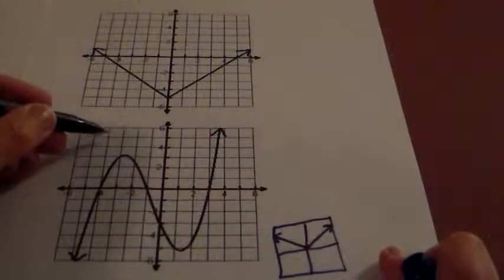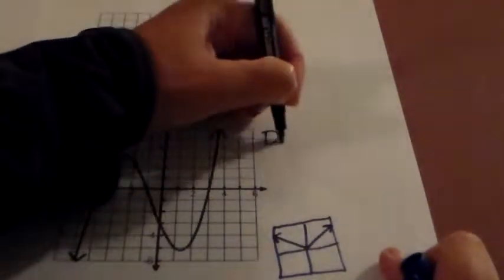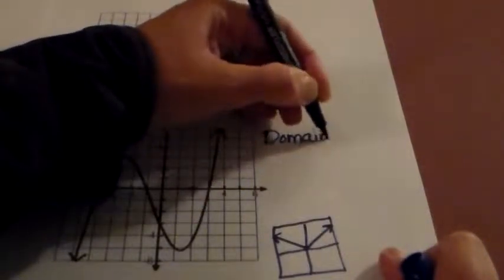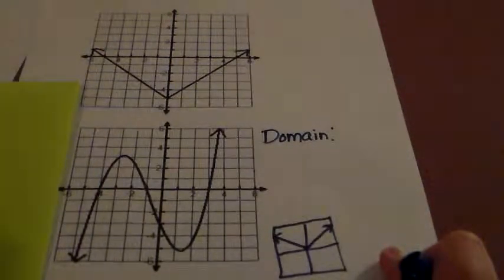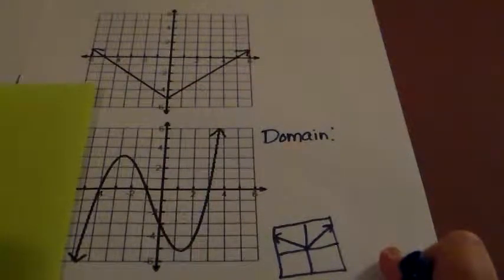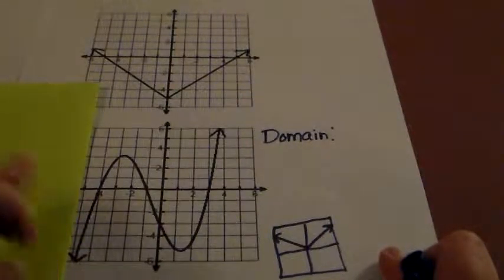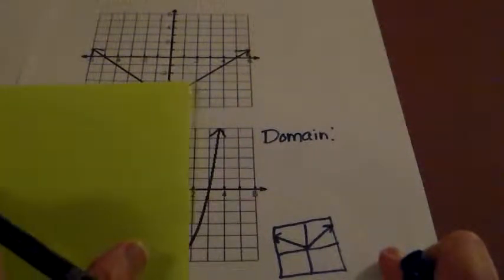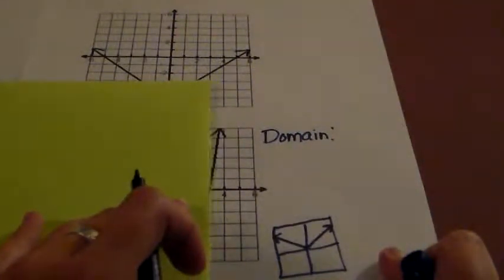So I'm going to start off with this graph right here, and I'm going to start by finding the domain. Now, as you know, for these graphs, the domain is the set of allowed x values. So I'm going to start by moving my trusty green envelope along the x-axis. Now, I notice that the graph looks like it starts once I get to -5 on the x-axis. And it looks like it leaves the graph somewhere between positive 3 and 4 on the x-axis.